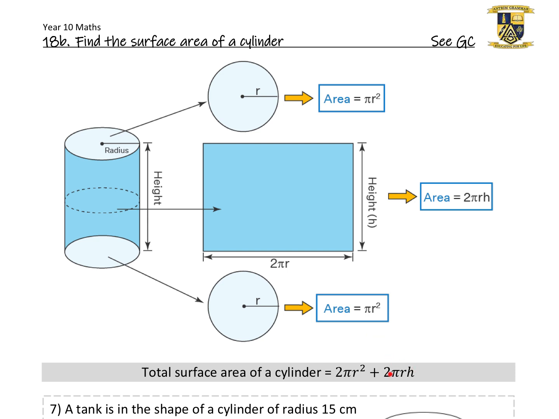So what's this 2 pi r h? It's the curved surface area. If you imagine there is a wrapper or a label on a can, and you cut down the label and unravel it, the label would then form a rectangle. Now that label has a height, the same height as the cylinder. So the height of your rectangle is h for height.